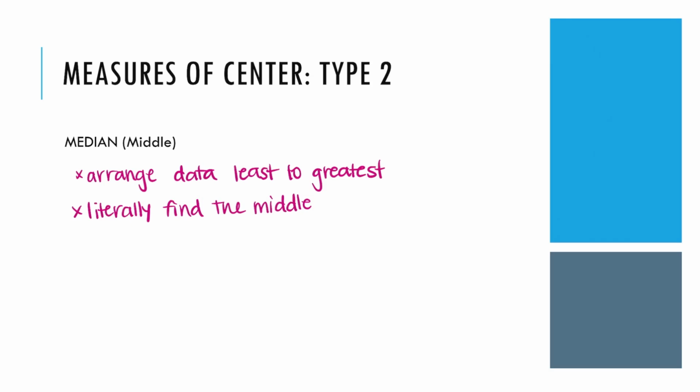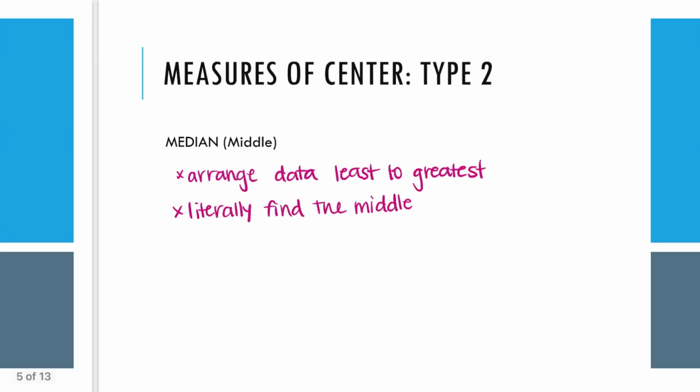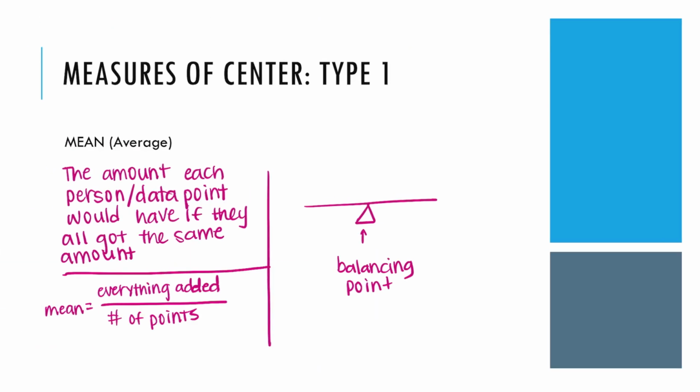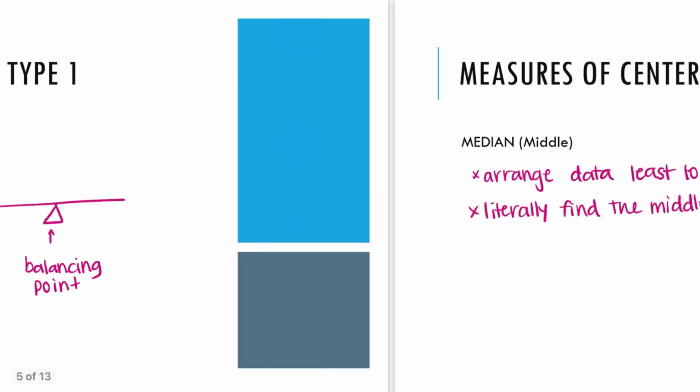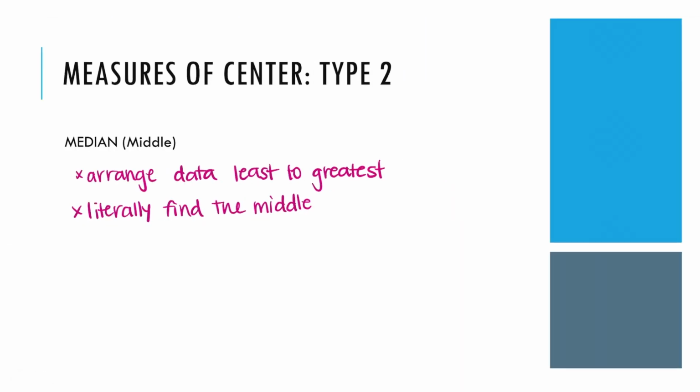A pro is that, with the average, if you have two items that are super far away, it's going to mess up your math. But with the median, you just cross them out and ignore them. So what's really good about the median is that it ignores things that would totally skew your data. The con is that if you do it by hand, it takes forever. And you don't get to do as many cool mathy things with it. I'm not going to go into the amount of mathy things you can do with the mean.